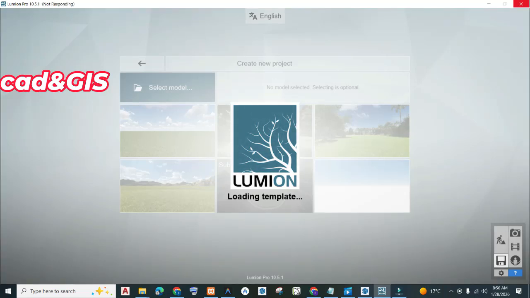So let's wait while this one loads. Once we open this one, we are just going to go to the next one. Now you can check the other one yourself and see how the environment looks.